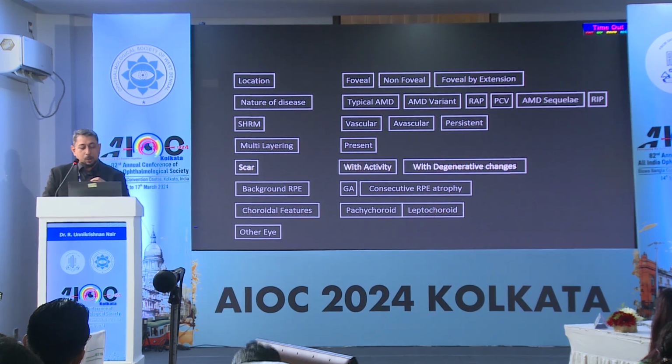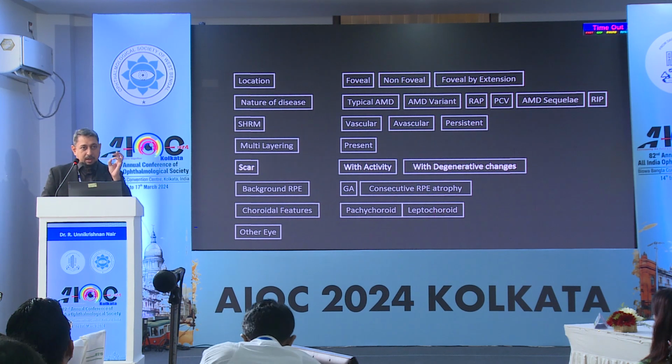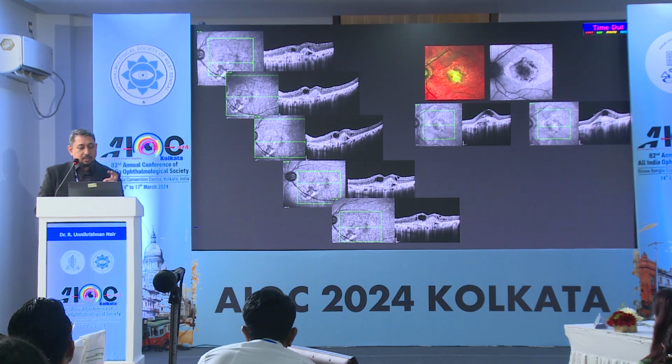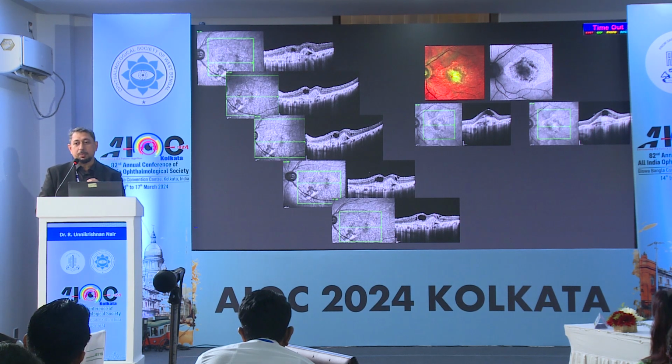Multi-layering, as I said, and when you see a scar, you have to assess how to stop treatment, where to stop treatment. You can have two: a scar with activity, that is you see true activity, or a scar with degenerative changes. So here you see a scar, you see fluid on top. You could treat aggressively, but if you look at it, it's very thin-walled. It's persistent. It's not changing. This is degenerative cystoid macular edema on top of a diseased retinal pigment epithelium.